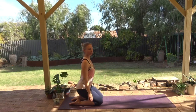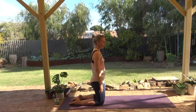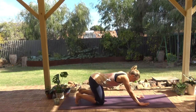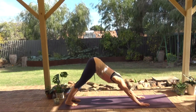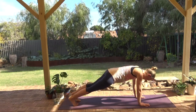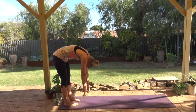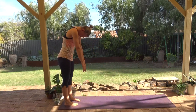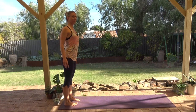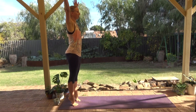Sit back, curl up. Ooh, and bounce. Hands to the ground. Inverted V. One big wave. Walking back. Rolling up. Shoulders. Once more. Releve arm arc. Arm circle down.